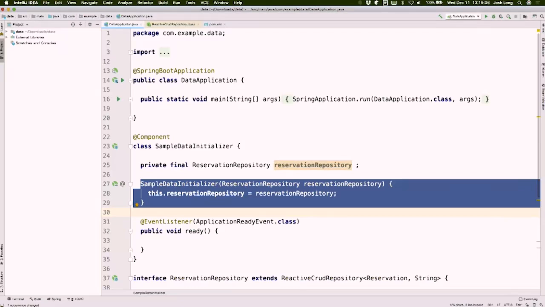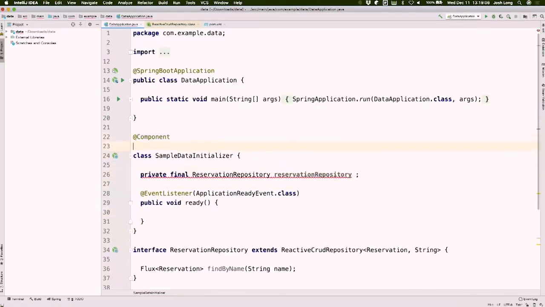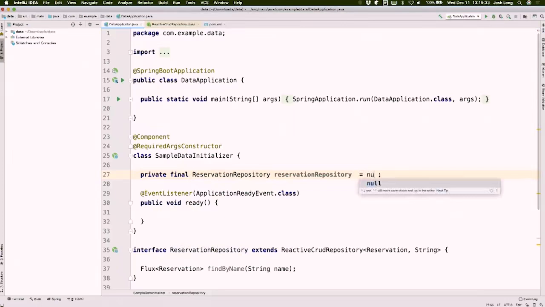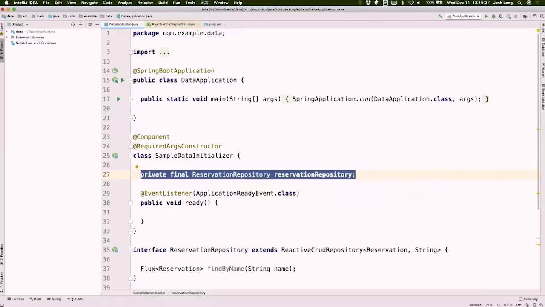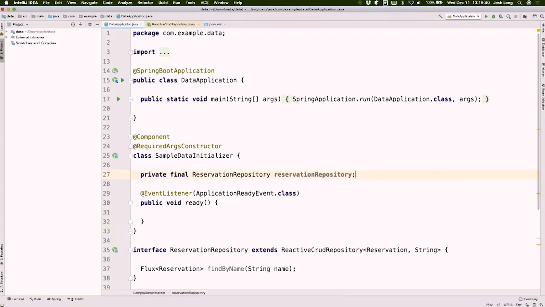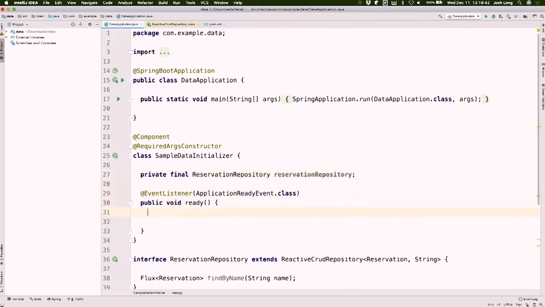I could create the constructor as I have here myself manually, but I much prefer to let Lombok, another annotation processor, do its work. So it's going to look at my class. It's going to see that this field is final, and that final fields per the Java language spec need to be initialized in the constructor, or they need to be initialized once. Like I can do this and then it's initialized and can never be initialized again. And if it sees that it hasn't been initialized and it's final, it'll create the constructor just like the one we just commented out or deleted.